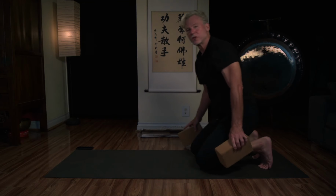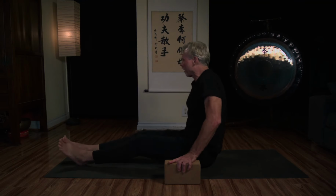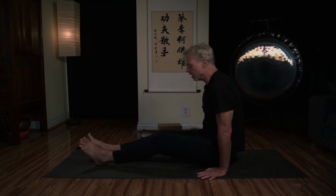If you have long arms, you won't need them. If you don't, bring your blocks by the side of the mat and hop through. The legs outstretched, folding forward for caterpillar.